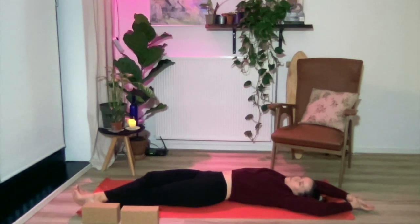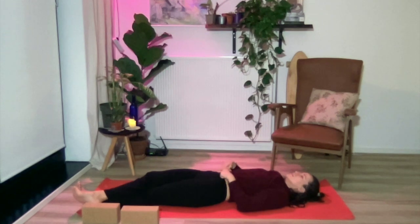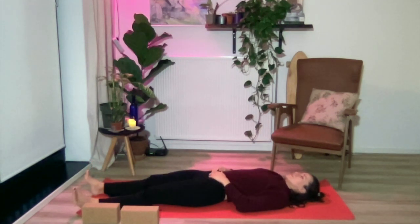Imagine here you're sort of a banana that's curving, and letting your right side have this really nice yummy stretch. On your next inhale, gently bring your upper body in line, and then unhooking your right foot and bringing the feet in line with the whole body.